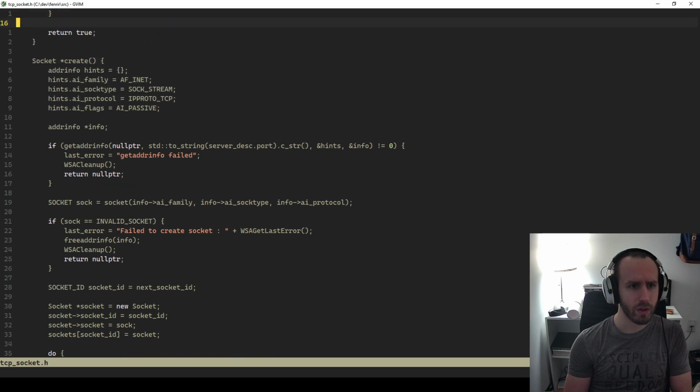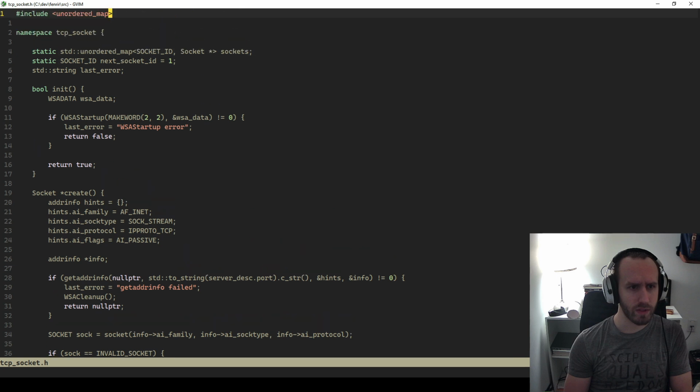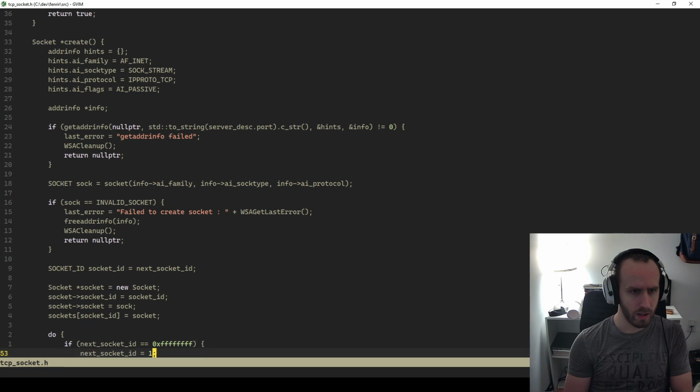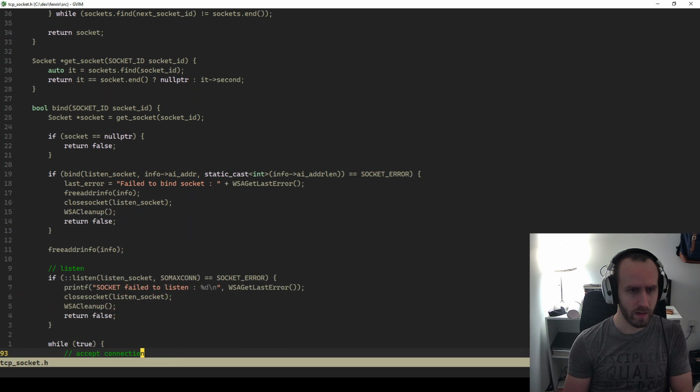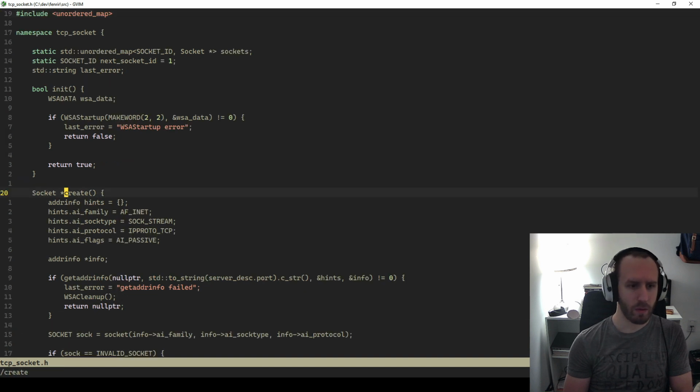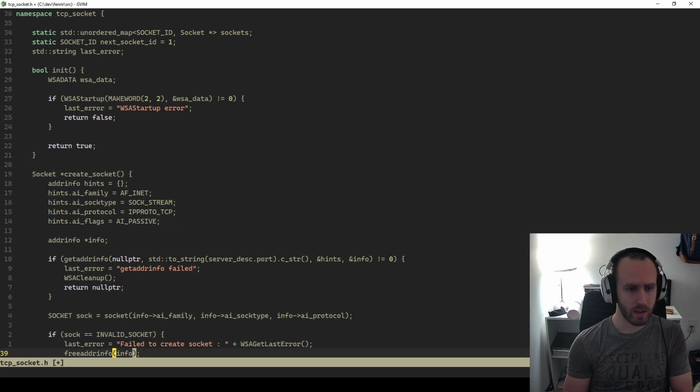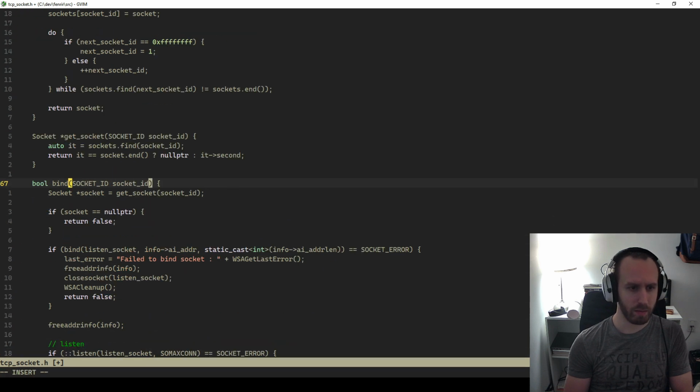Let's just make sure this is all good. So namespace is TCP socket, so TCP socket, so create, get socket, bind. Yeah, I kind of want to say here create socket, and even bind, I would say bind socket.